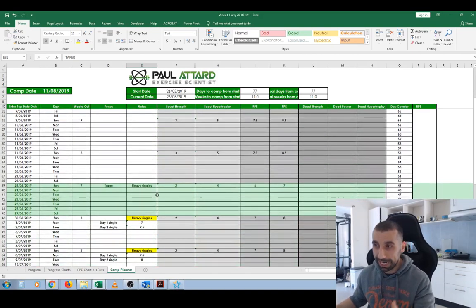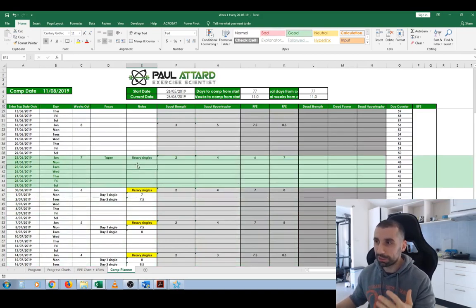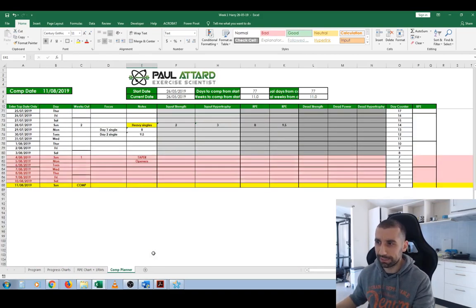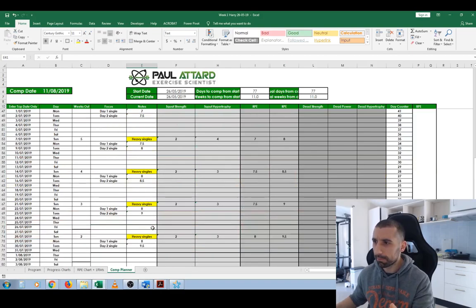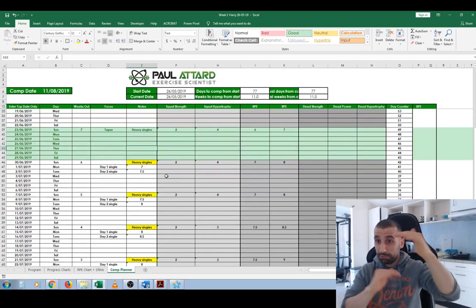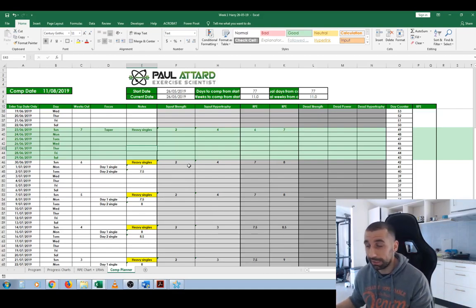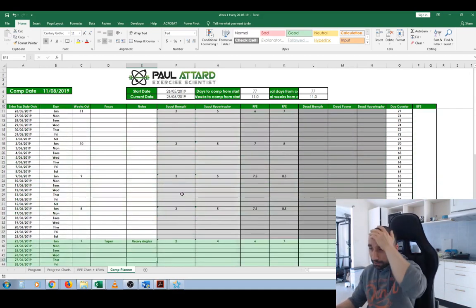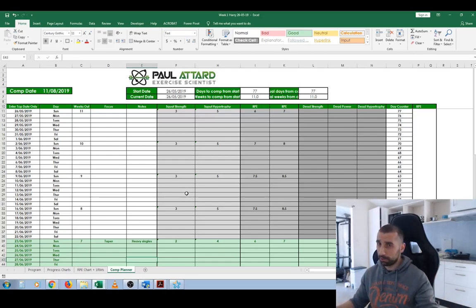So again, like where my tapers are, especially this middle one, I'm always going to have the taper at the end, 1 week out from the comp. But where I've got this one in the middle, I might have it here, I might do it a week earlier, I might do it a week later. Who knows? I might have a double taper somewhere if he needed it for whatever reason. So this isn't a set in stone framework. I like to auto-regulate it according to how the person is responding.